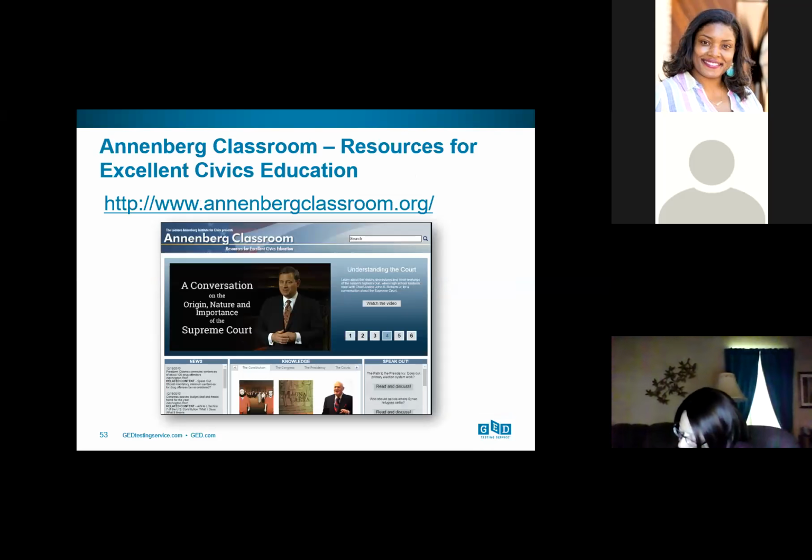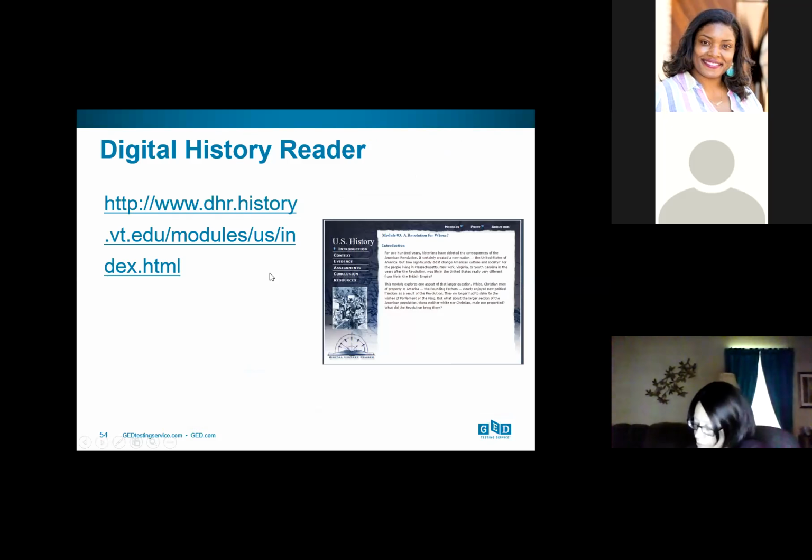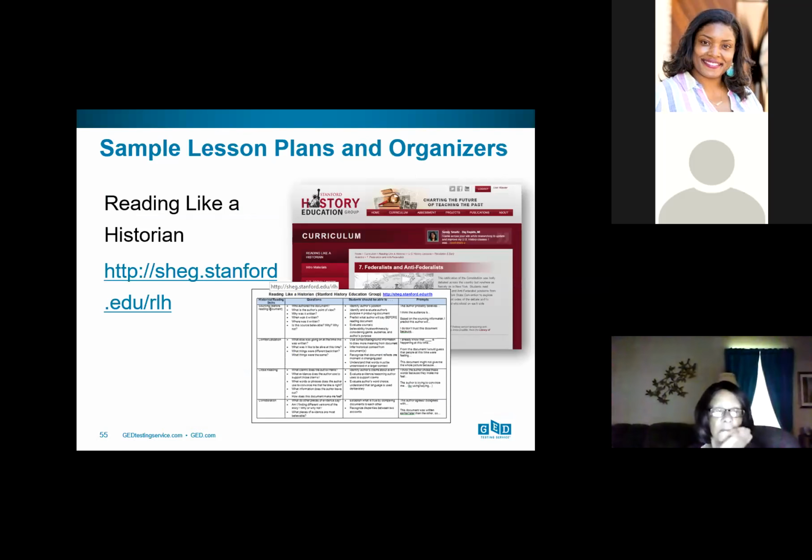And then there's the Annenberg Classroom, which gives you some additional resources around civics education. Some additional resources, the Digital History Reader, some sample lesson plans and organizers, so you don't necessarily have to reinvent the wheel. We mentioned this one earlier when we were talking about reading like a historian, but there are many other lesson plans and organizers available to you on this website.